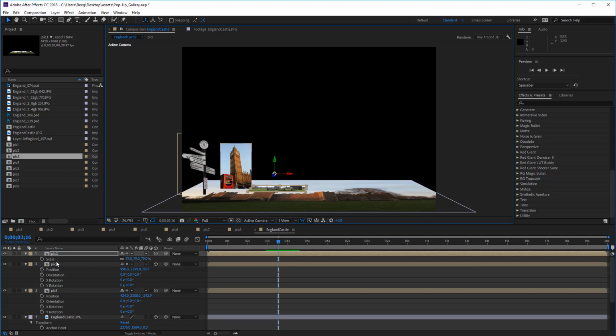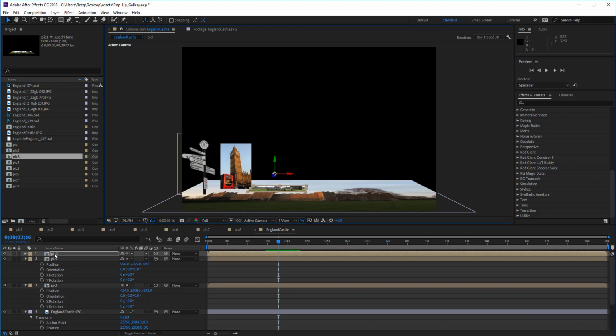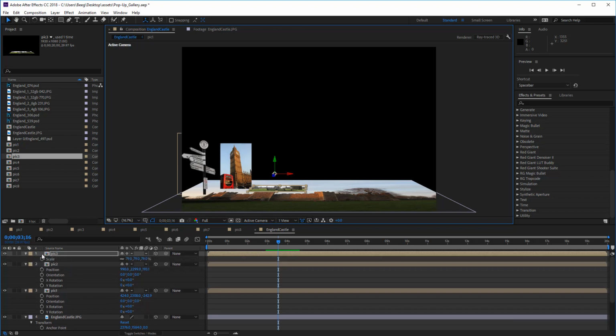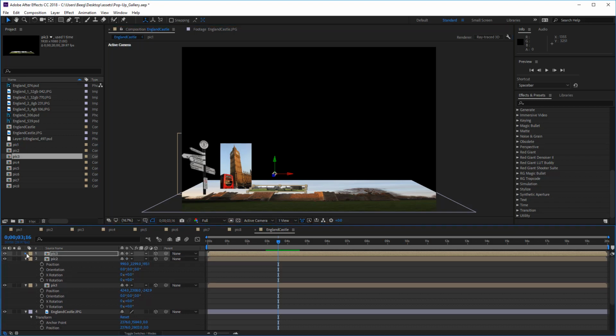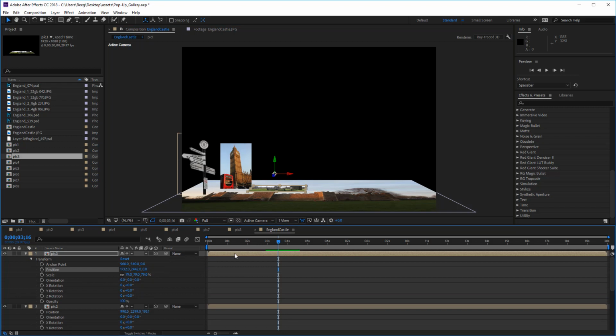That's really weird. If you are thinking to yourself, okay, wait, I just want to get the full menu back, just press S again to close scale and open up the transformation, and that'll put you right back to where it was. The position that you're sitting at in the X, Y, and Z is really going to be up to your eyeball. If you want the picture floating a little bit above the ground, you're more than welcome to. If the scale doesn't match quite right, turn the scale down and scrub it to see where it sits, and then you find out if you like it or not. If you want a picture to move forward, adjust that with the Z position, and that is strictly going to be to taste.